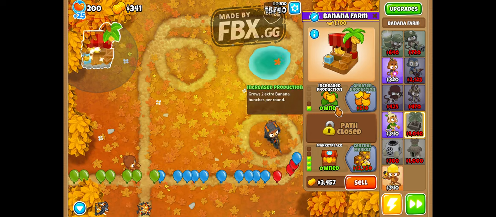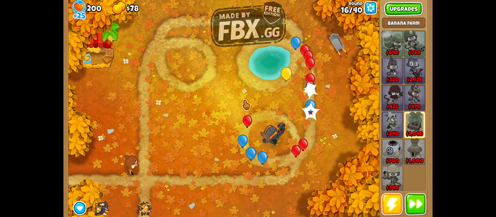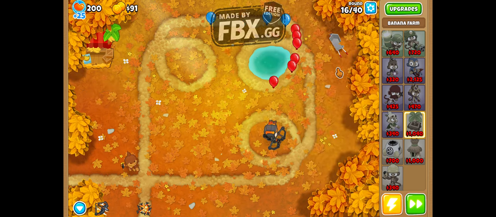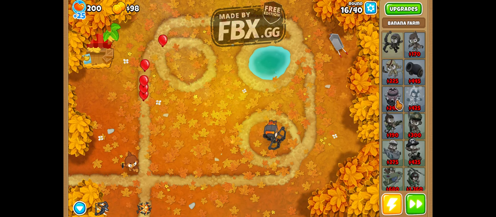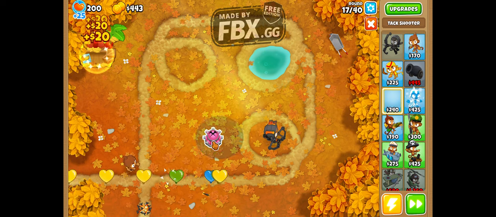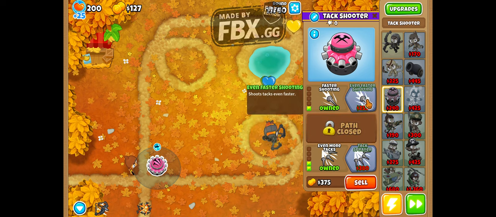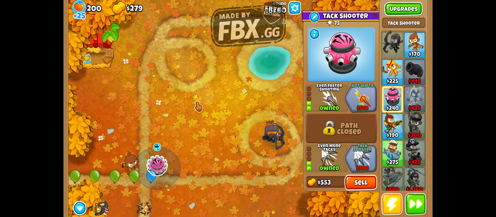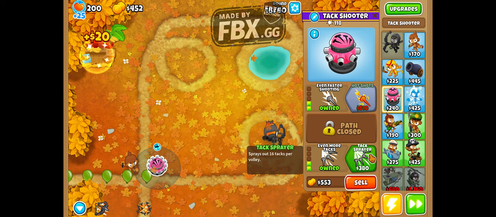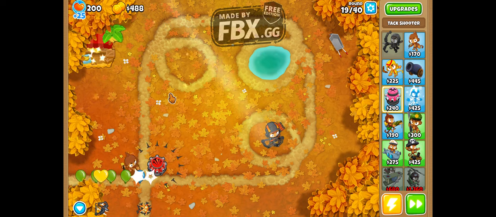Okay, I should probably stop focusing on farms and actually get some more towers down, because the balloons are starting to get a bit far, which is concerning to say the least. Give me tack shooter, even more tack, tack sprayer. And now we should be able to handle stuff.